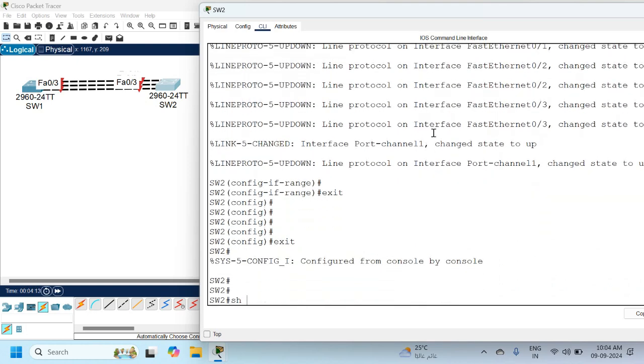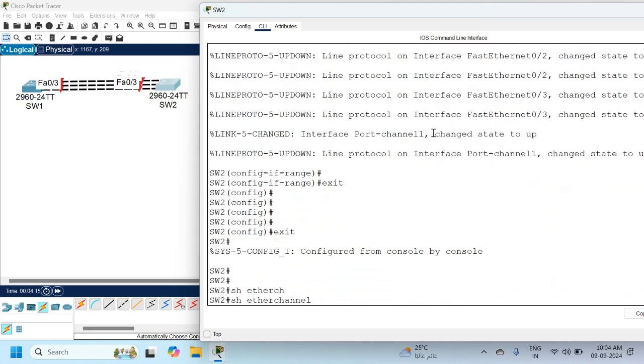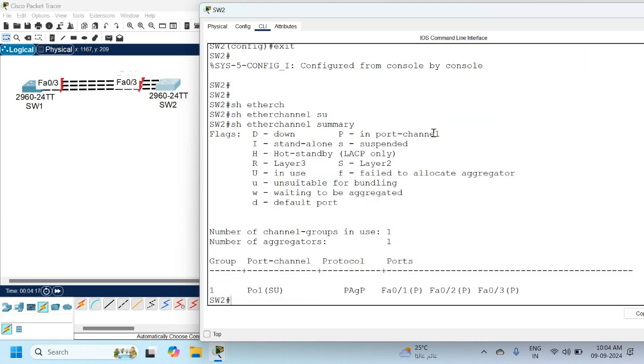If you want to check, we can write show etherchannel summary, and you can check here whether EtherChannel is formed or not. When we write show etherchannel summary, what are we getting? This is Po1, a logical interface. EtherChannel is used to convert the multiple physical interfaces into one logical interface.